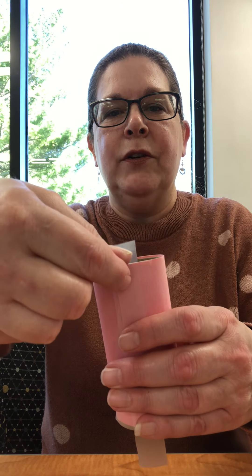Okay, so you get your toilet paper roll and your rectangle piece of pink construction paper, and you're going to roll the cardboard tube inside the paper. You can either use a glue stick or you can use some tape like I'm doing here. Put the tape right there, and if it is a little bit longer that's okay — you can just fold it over. So there we go.